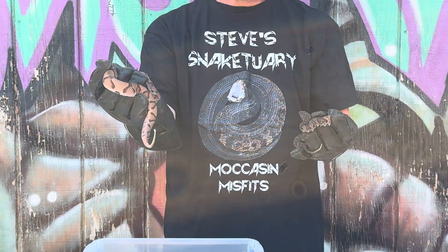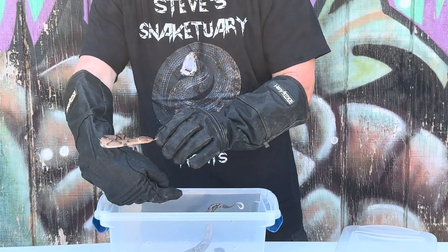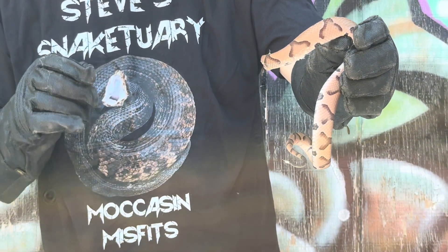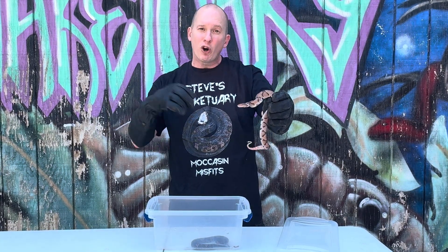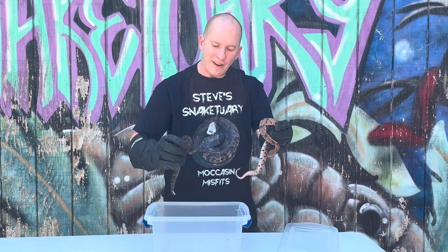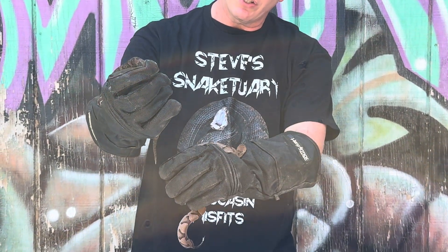The copperheads are going to keep that two-tone brown color their whole lives — they're not going to darken up. The only thing that's going to get darker on both of these: when they're born, they do have a lime green or yellowish tip on their tail. They use that as a caudal lure — C-A-U-D-A-L. They camouflage themselves, stick the tip of the tail up, and wave it back and forth to attract frogs and lizards, which come by thinking it's a worm. Both water moccasins and copperheads have that. The copperhead's tail tip is almost completely gone; you can see a slight fade to yellow. But the water moccasin still has that lighter tip on the tail.